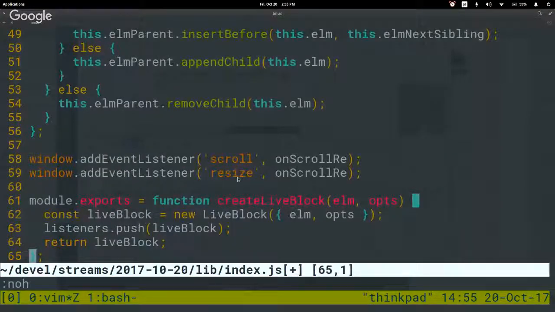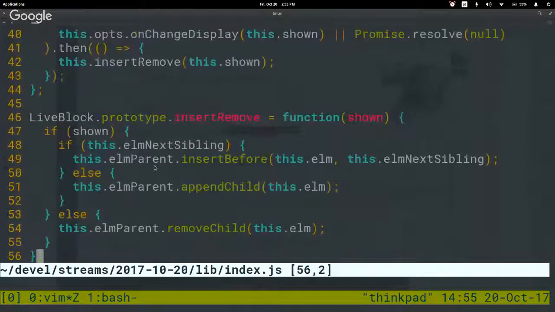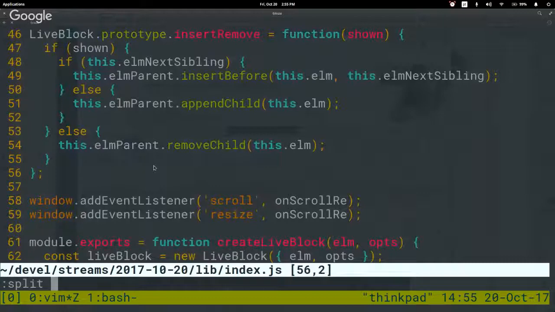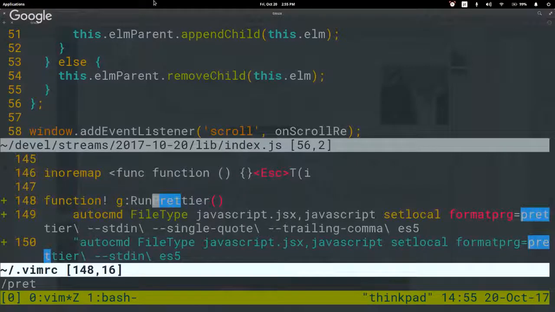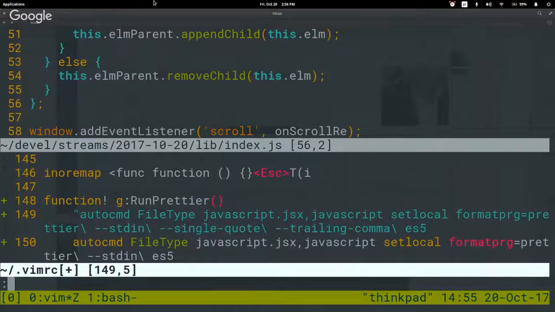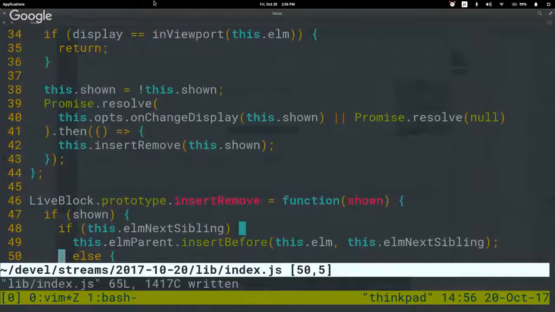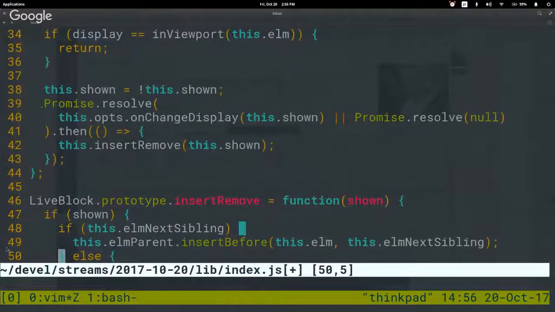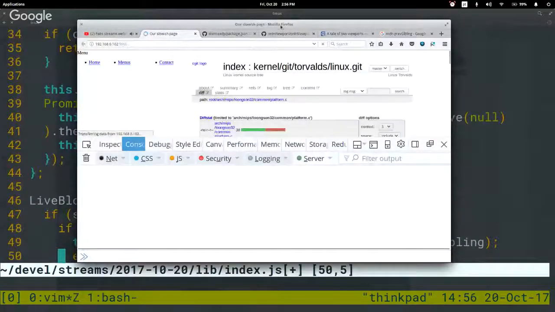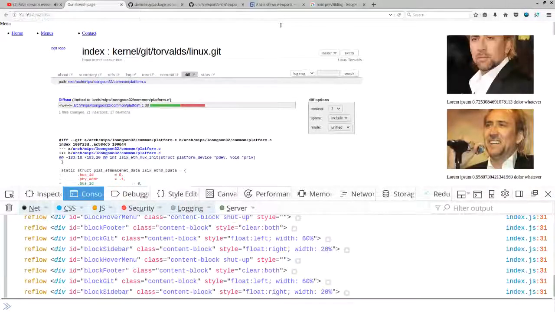I'm going to run prettier over the entire thing. I have prettier with some defaults. I do not like them. There we go. No. I need to open it again. Yeah. So this is what we have. Let's see it hide and show the footer. See what we actually have here.